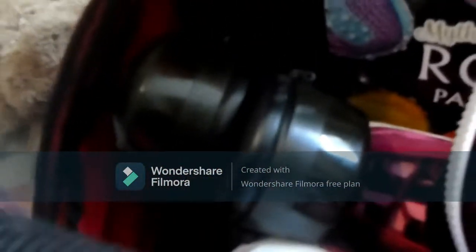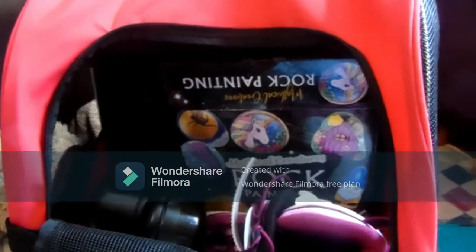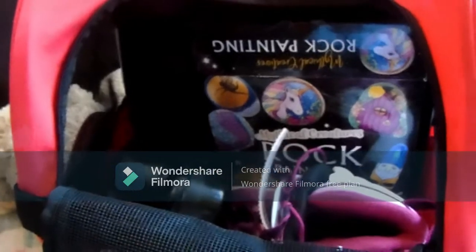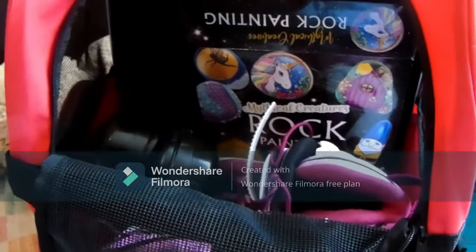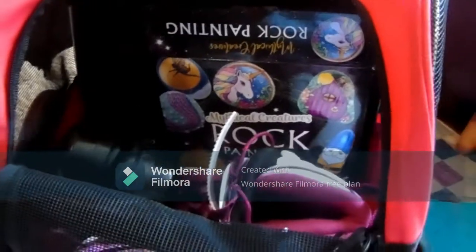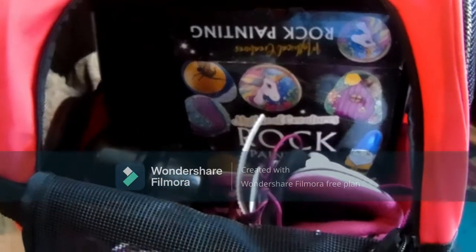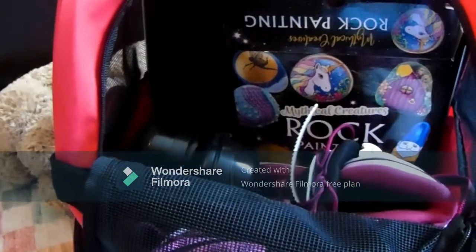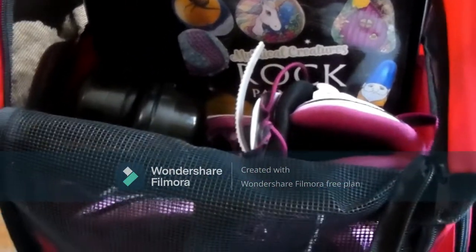In this one, I've got roller skates, the paint the rocks, and those headphones. I'm gonna add some food in there and maybe one more thing. Alice, no! Don't think we have to see what's in there — and that's what I've packed so far. You'll see it in more detail when we get on holiday. Sorry about the dog — she wants the treats but they're for the holiday. Need to wait for them, we're not on holiday yet.